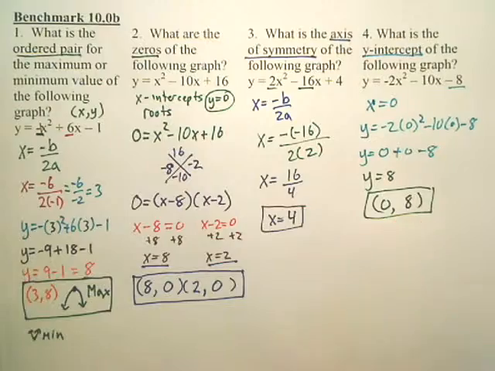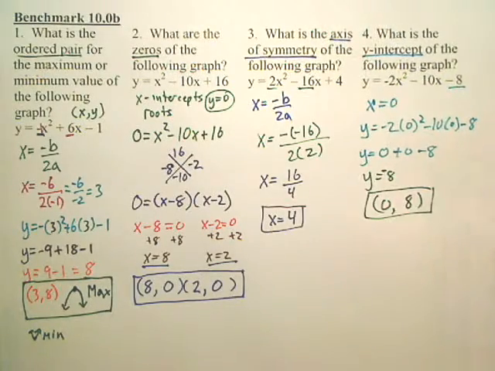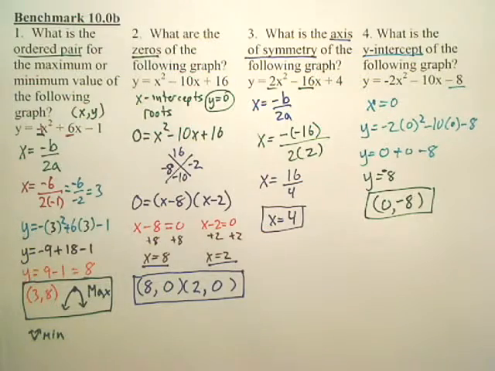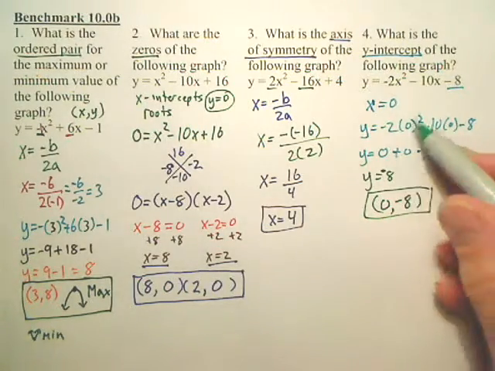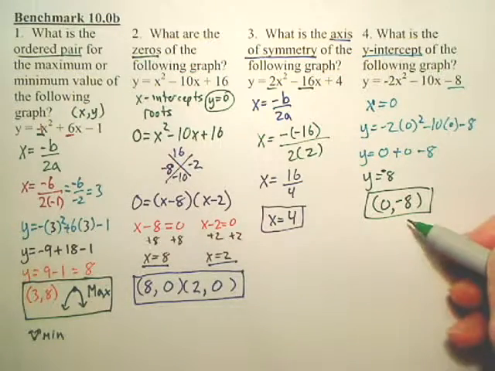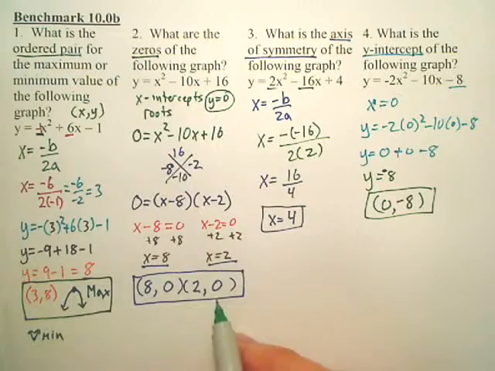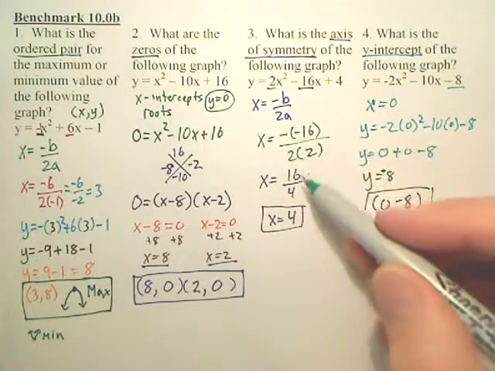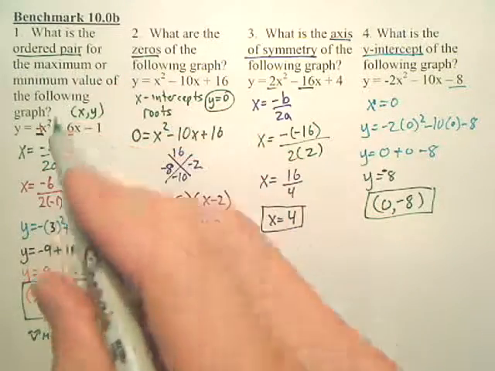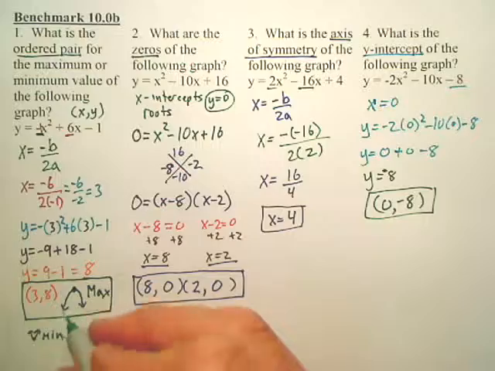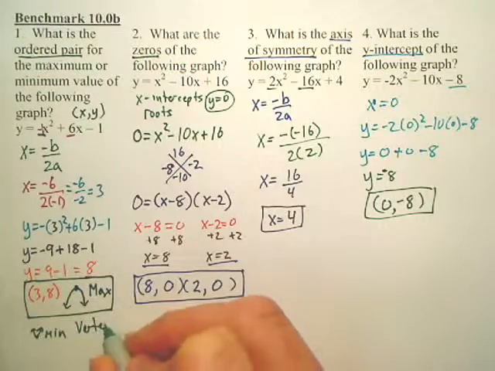So the y-intercept is negative 8. I missed that. It's real simple. It's always going to be just that last number, c. It's always going to be your y-intercept. These are your x-intercepts of this particular problem. The axis of symmetry is x equals negative b over 2a. And then max or min deals with the vertex. Remember, it's the vertex for max or min.